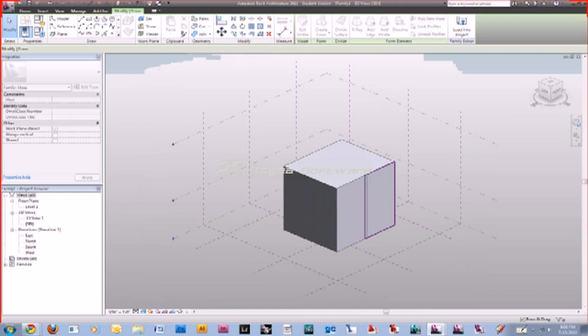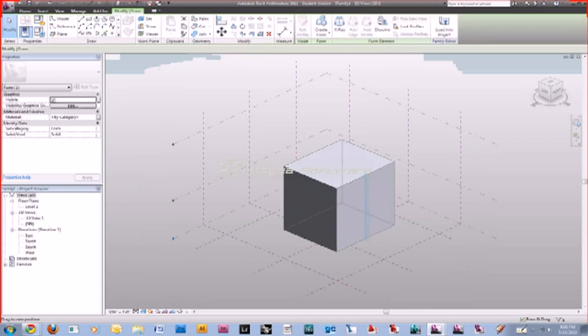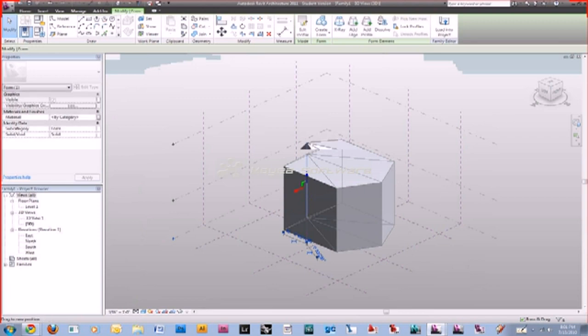So once we divide that, we can now hit escape, and we can go to modify. Then we can select that edge, and manipulate that, and bring it out some. And now we just created a polygon. So it's a house that got hit by a tornado. I can do the same thing for this edge if I wanted to. Hit escape, and then modify. Click the line. I can even move this one up if I wanted to. Now we have a completely different shape.